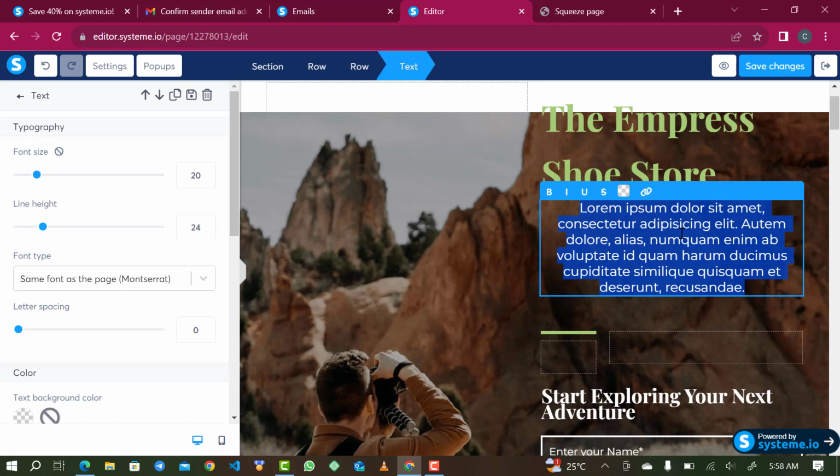This should be very catchy. Now, you see the Empress shoe store is just a name. You want to give them the reason why they need to fill in this opt-in page. Let's say I want to be giving them a free book on how to identify quality shoes, or I want to teach them how to make shoes as a shoe brand, or I want to teach them how to get quality shoes, or anything I want to do. I'll have to give them the reason why they need to fill in this page. So what am I offering them so that they can give me their email? That's what I'm trying to say.